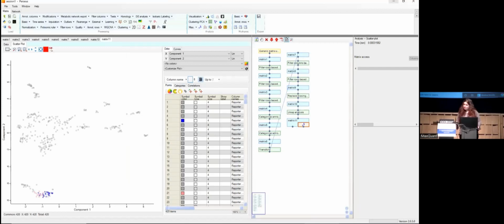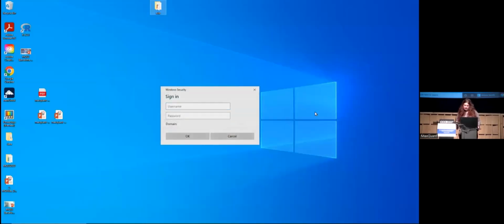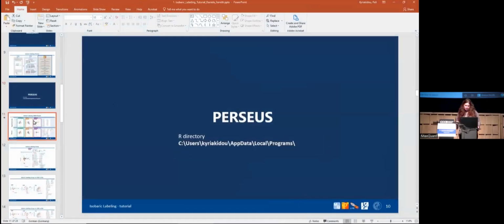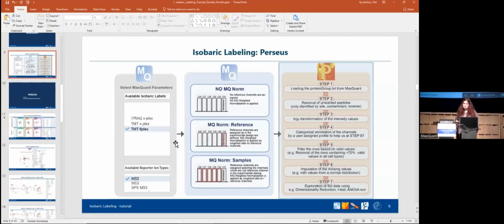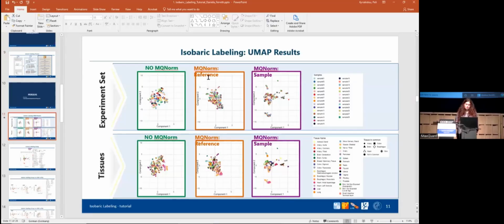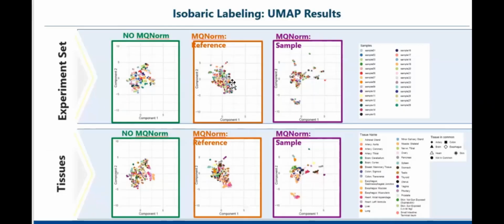What I would like to tell you is that, as I showed you before, we did these 3 cases in Maxwell, and now we did this one with the samples, not the reference as stated, so the first one, the last one, but the samples, the opposite. Why? Because you can already see this one. For each of these UMAPs, I did exactly the same downstream analysis that we did together now. And this one is exactly the one that I showed you in Perseus.